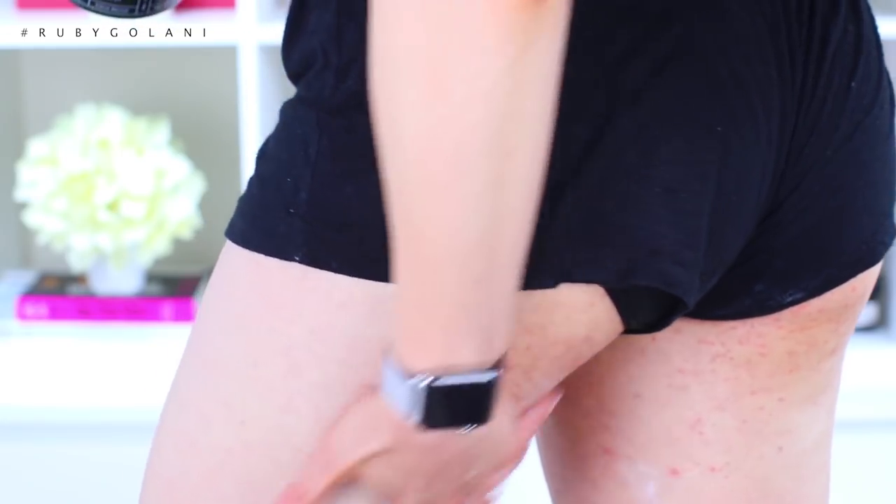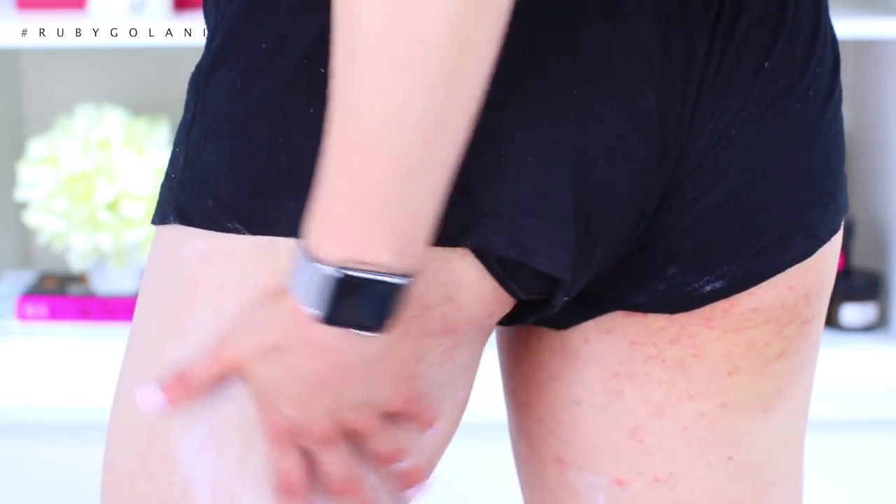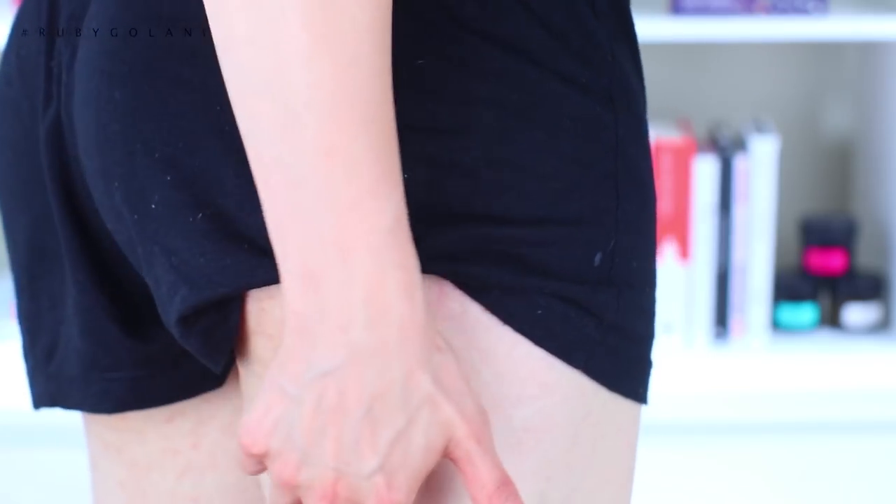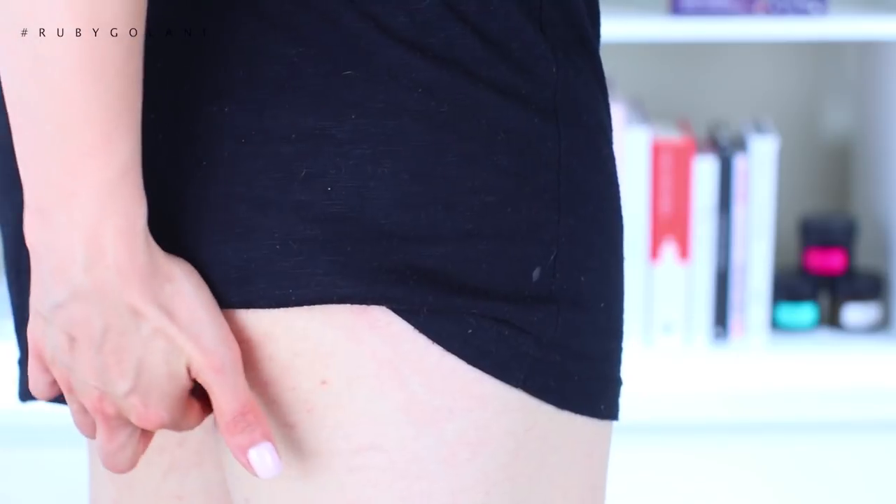For my body I use the body butter, which has been specifically formulated to revive, repair, and nourish the skin. Just by looking at the before and afters you can see that this range is the real deal. I really hope you enjoyed today's video — I had so much fun trialing these products for a whole month and seeing how natural skincare and a simple back-to-basics routine can affect the condition of my skin.